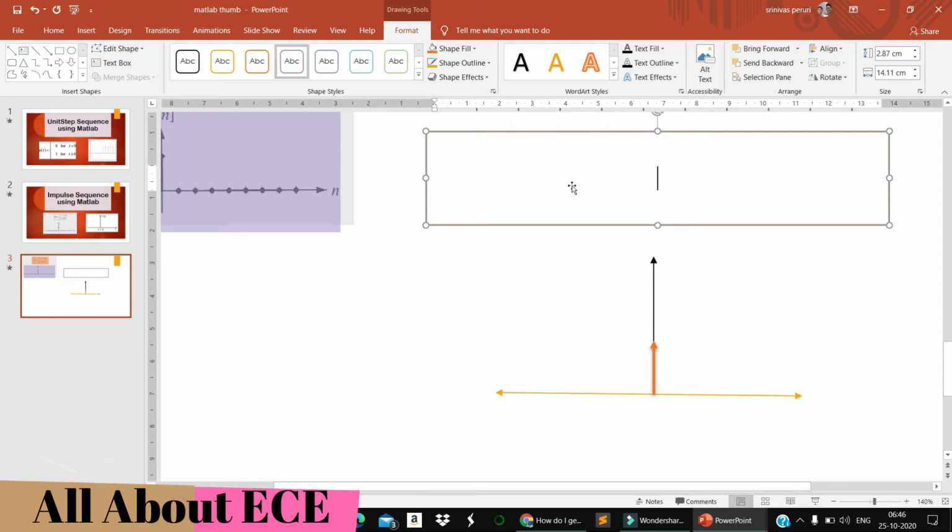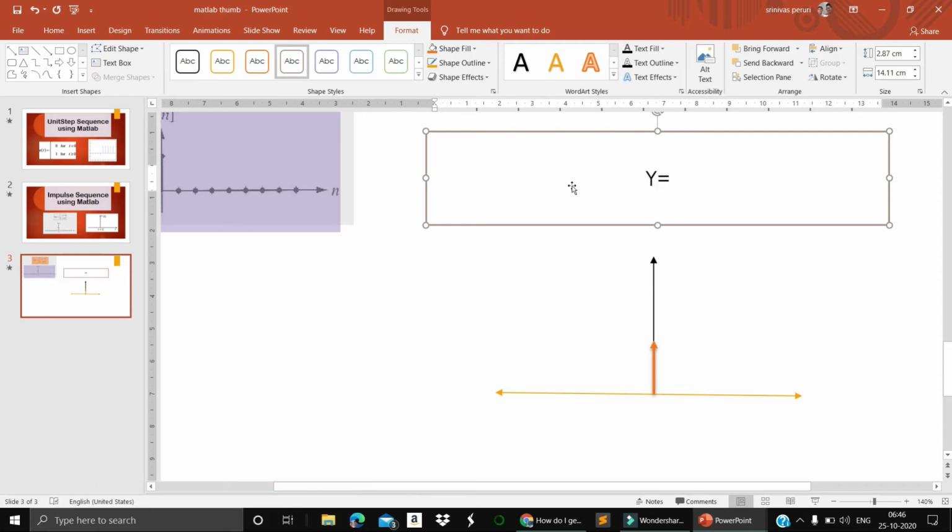So in this case, suppose I am taking y is equals to, clear cut from the top to right, we'll write. So we required n positions. So n I am giving minus 10 to 10, with 1 position step. It means at each x-axis position I am having 1. So I am defining the range minus 10 to 10.